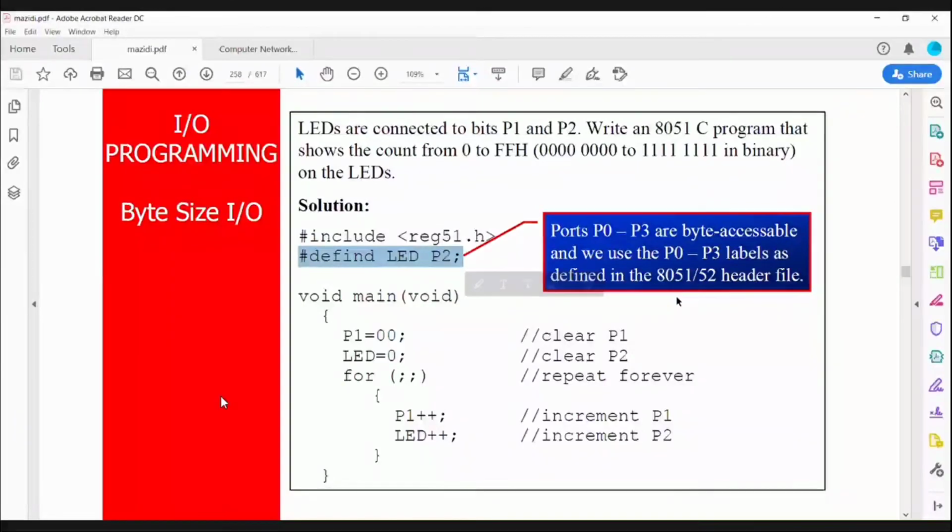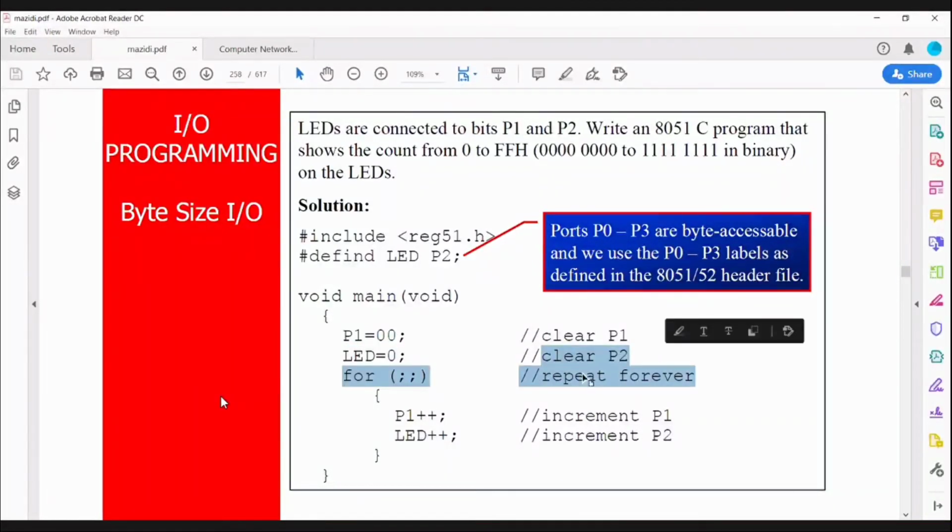For example, if you are connecting 8051 or 8052 as an output port, then you need to call these header files. These are important. So void main, P1 equal to 00. We are clearing the P1 port, and the LED, clearing the P2 port, because in P2 the LED is connected, right?